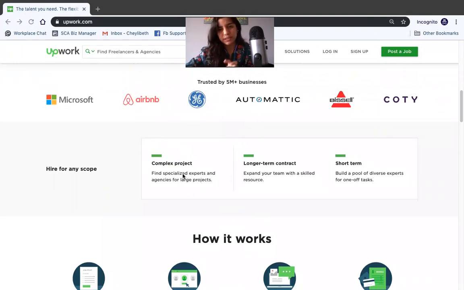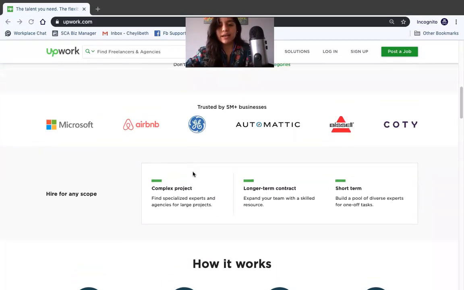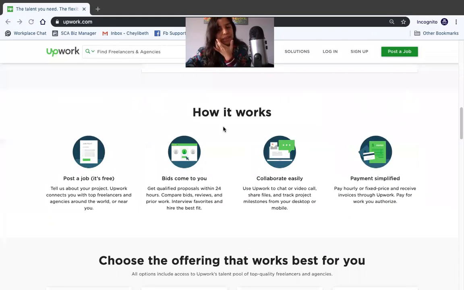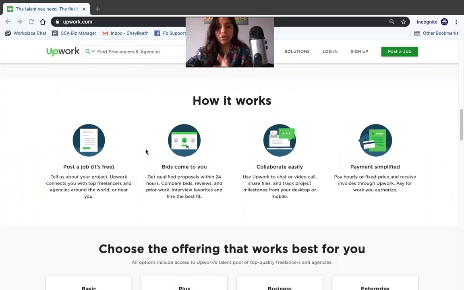And as you can see, this page is mainly for people who want to hire, like this landing page. But you can choose between a complex project, a long-term contract, or a short-term contract as well, right? And then it shows you how it works for the client. In this case, they post a job, then the bids come to you. A bid is when you start sending the proposal, and then you can start collaborating with the client. They might interview you, and you get paid right away. And when you get paid by the hour, you will need to have a tracker and all of these things that I will explain later. But yeah, this is how it basically works from the client end.